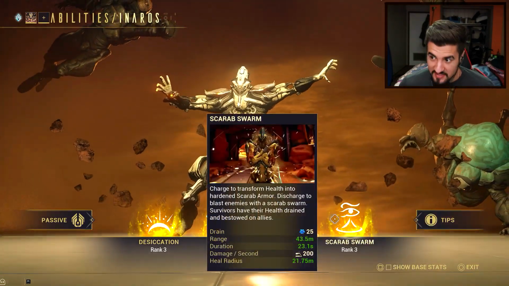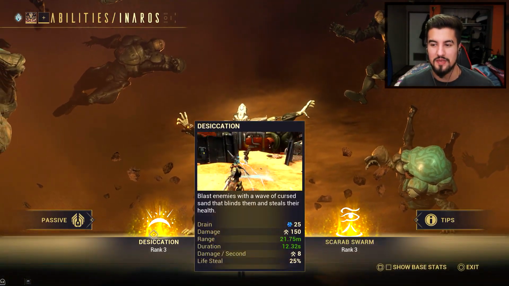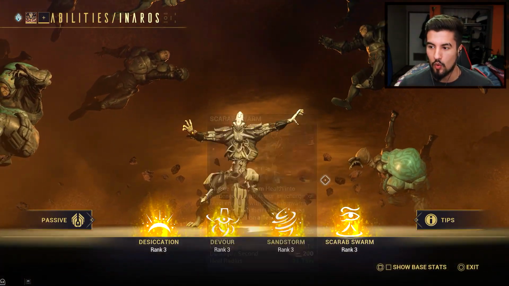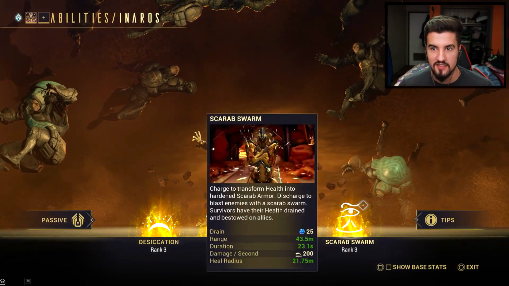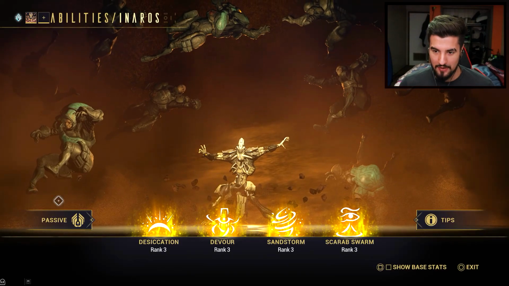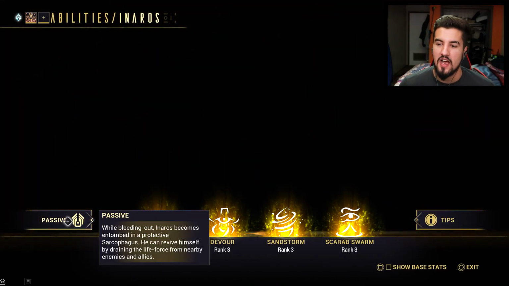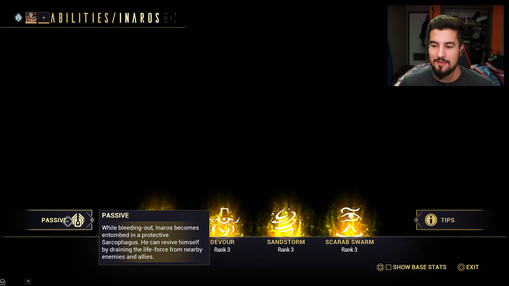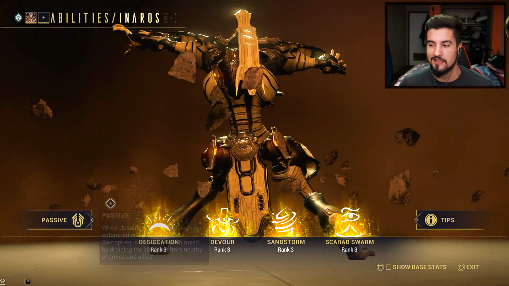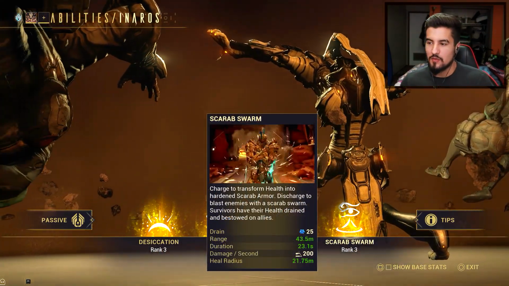And this is his main ability. This ability, and then mainly this ability. So this is the ability that we're going to be spamming. This is the ability that's going to help work our armor up to a nonsense level, which if you guys don't know, Inaros essentially is a crazy, crazy tank frame. His passive is while bleeding out, Inaros becomes invulnerable while being in a coffin. And if any enemies around him die, he will basically be brought back, which is kind of cool. It's like a second wind if your allies want to help and all that stuff.